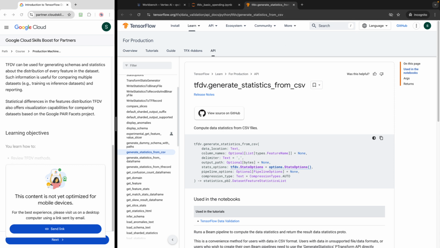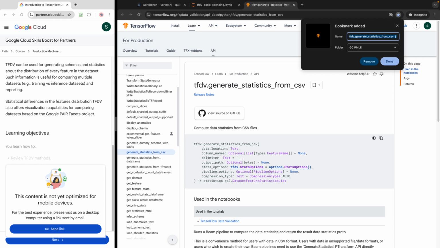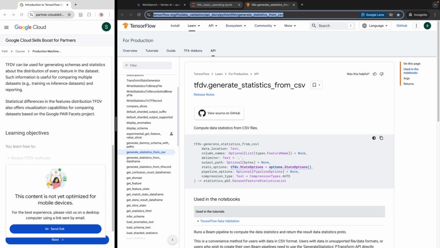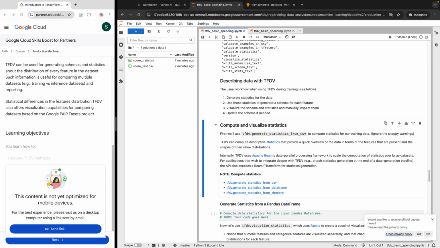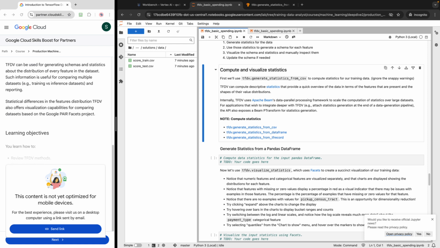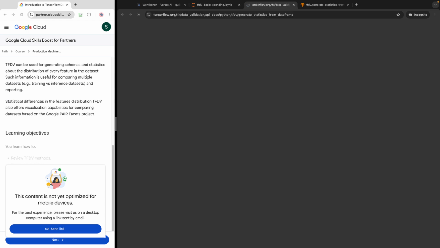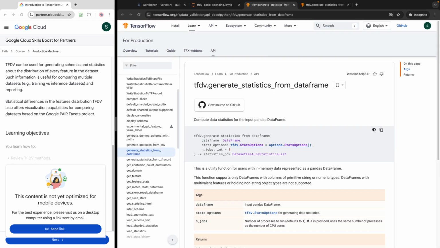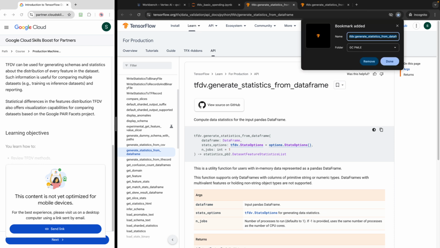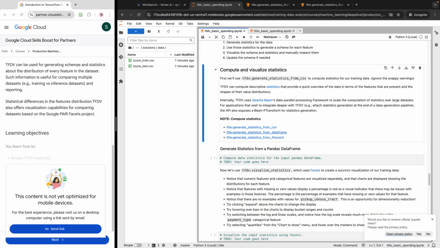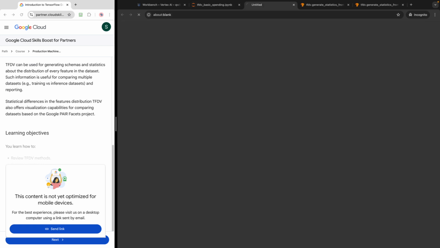Maybe you can use this for future reference. You can pause the video and go through it. Same as for data frame. Similarly for TFRecord.